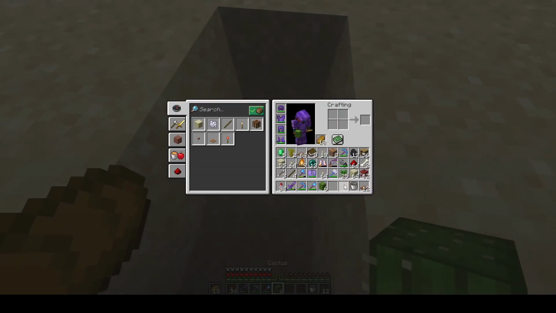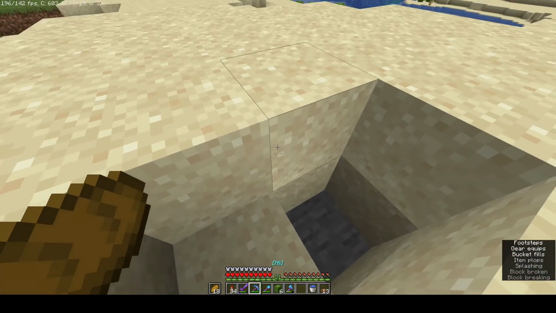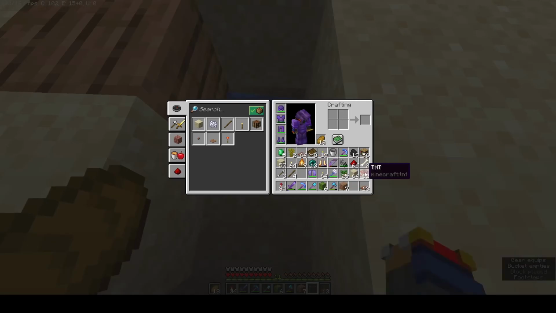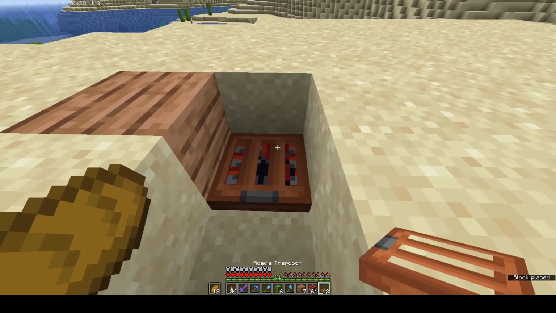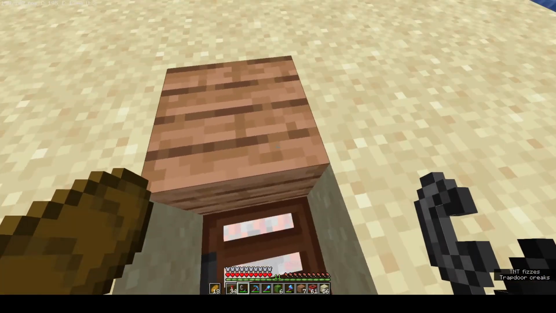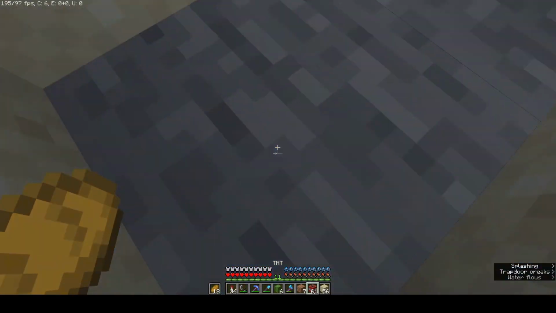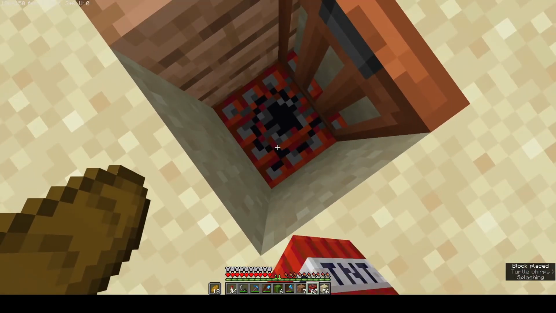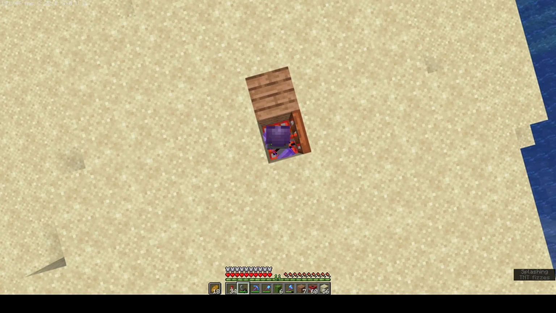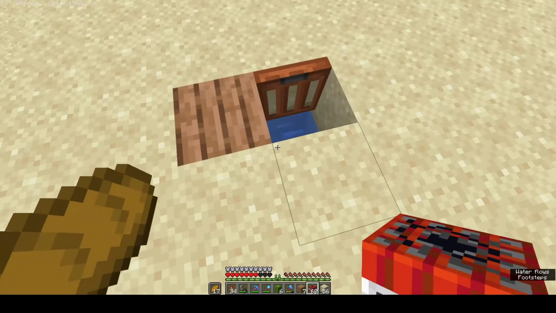Wait, okay, all right, here's what we gotta do. We have to take out these blocks. There, water, okay. TNT there. Trapdoor above. All right, let's see if this launches me. Oh, what? Really? That is so sad. Huh. Okay, let's see if this launches me. Woo! Oh, not really.